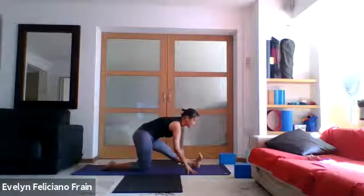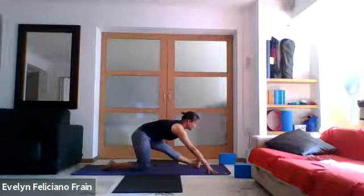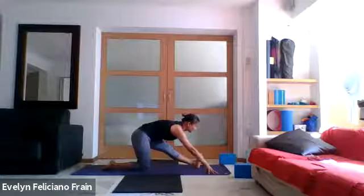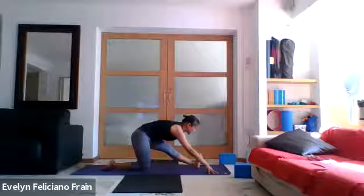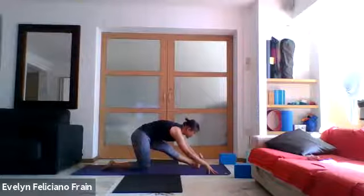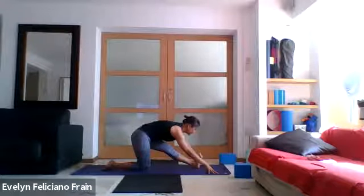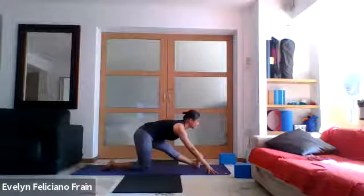If you want to deepen the stretch, just an option, walk your hands forward, keep gazing forward. So if your flexibility allows and you're feeling the belly already touching the front thigh, just go ahead, bow forward towards the front leg. Otherwise, keep gazing forward and send your heart forward. So you're avoiding rounding the back.